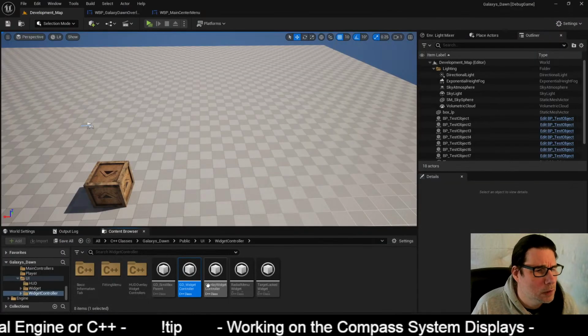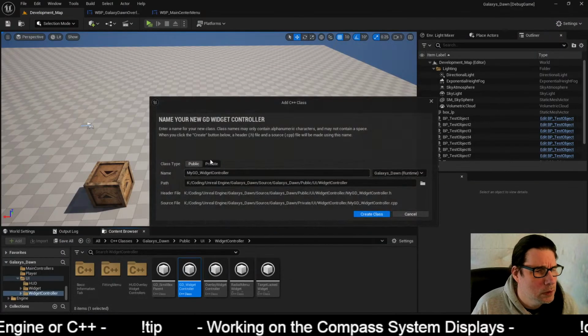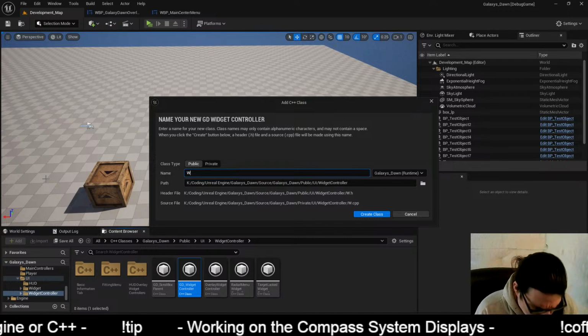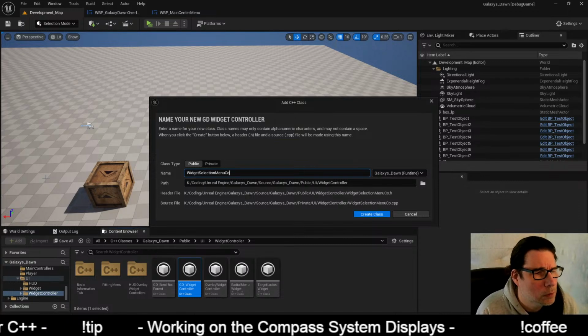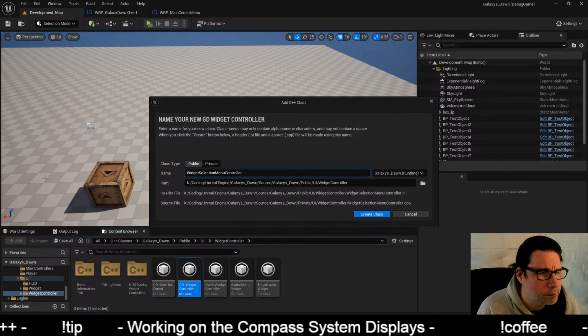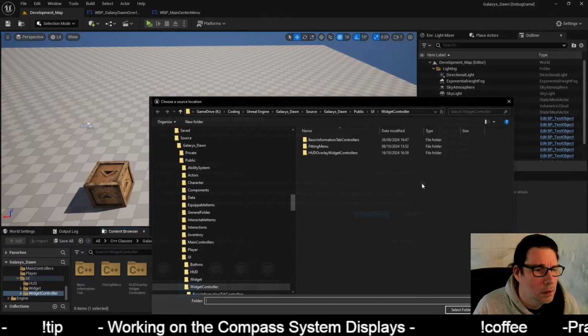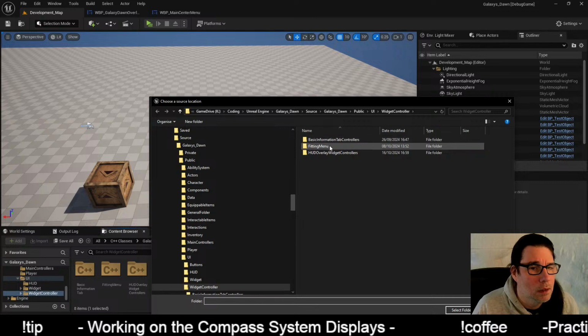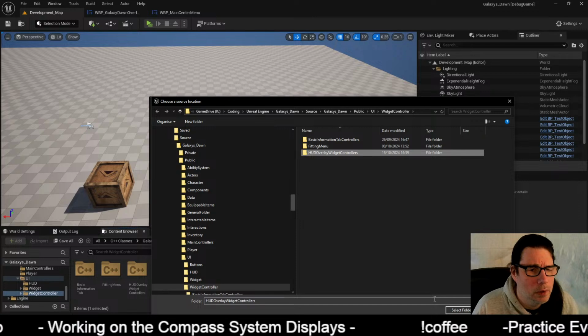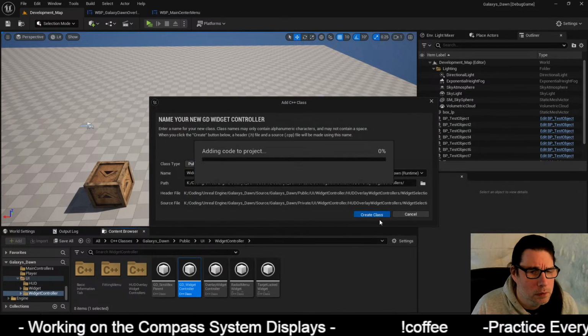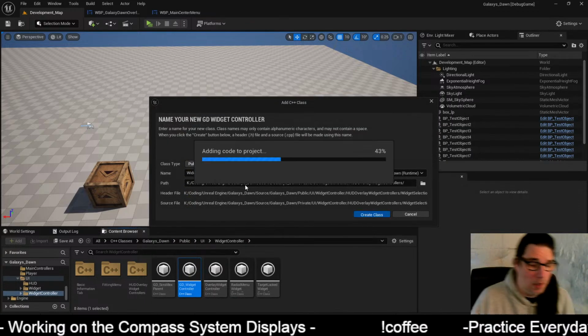Widget selection menu. So I'm gonna say widget selection menu controller. And widget controller, fitting basic information. HUD overlay widget controllers. That's the one we want. There we go. Boom.